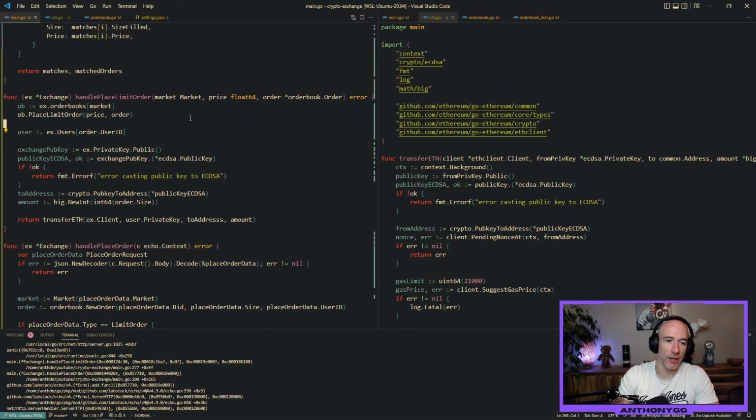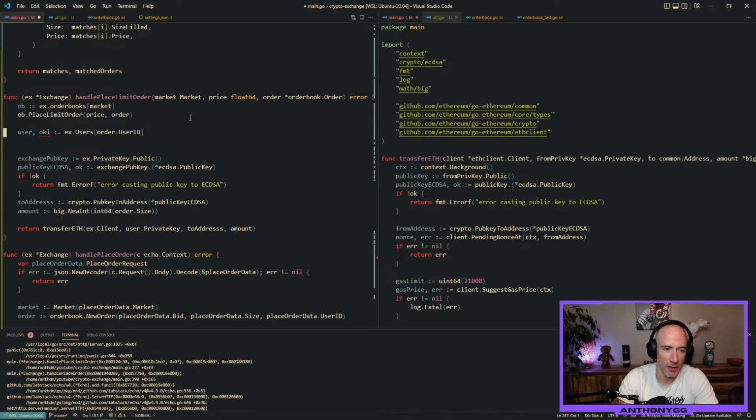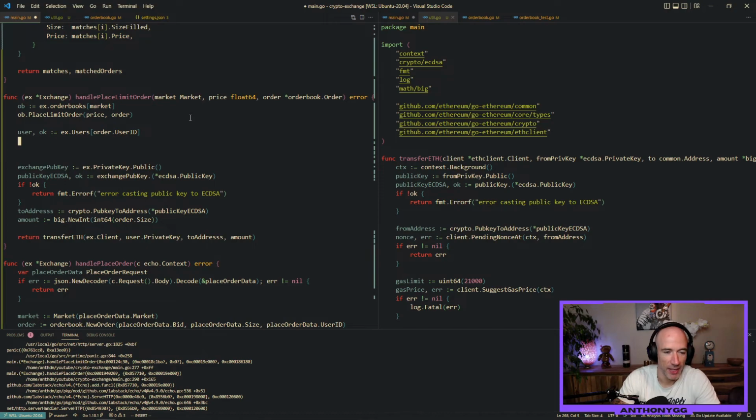We're also coding like a piece of shit, I'm not going to lie, because for example, I'm getting this user out of this map, but who says this user exists? So basically we could do, I know what's going on. I know what's going on, but nonetheless, we're going to check this. Okay, cool. This Vim plugin sometimes, man.